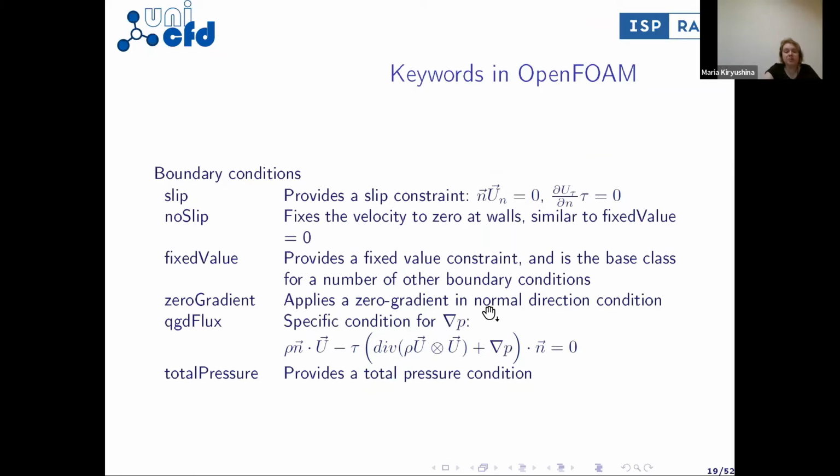Summarizing what is said above, let's name the keywords in OpenFOAM: slip, no slip that fixes the velocity to 0 at walls, fixed value, similar to no slip, zero gradient, which applies a zero gradient in normal direction condition, QGD flux, and the total pressure condition.